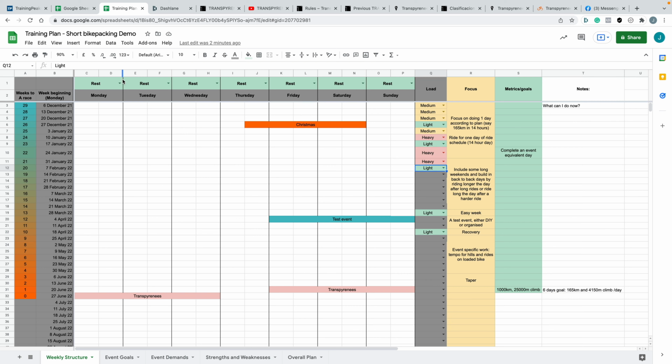Like I said, I like to have a fairly standard week, because if you do the same thing on the same day each week, then it's easy to learn things. So say if you always do your long ride on a Sunday, and you're always tired on a Tuesday, but you're trying to do an interval session and you can't do it, then you know that you need to change something. So maybe you should move the interval session to Wednesday, and then you've got the same system: intervals Wednesday, long ride Sunday. That works.